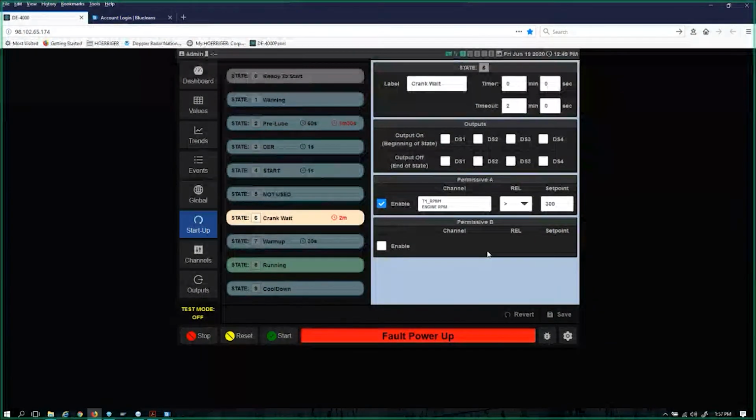I also want to do a couple of other things. Once it sees 300 RPMs, I can assume that it's up and running. So at that point, I no longer need a prelube pump running, so I can turn it off. And I no longer need the start gas supply valve. This is part of the fire safety that a lot of customers want, so I can turn that supply valve off.